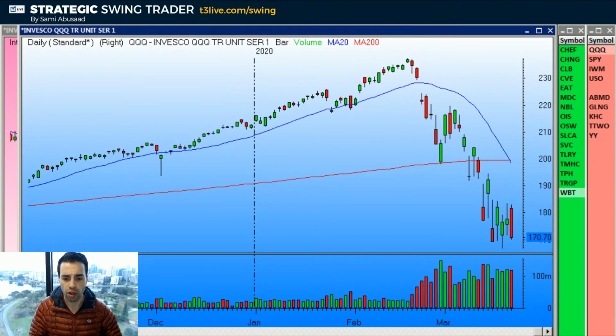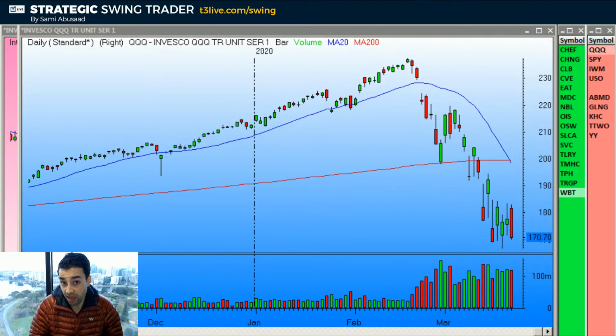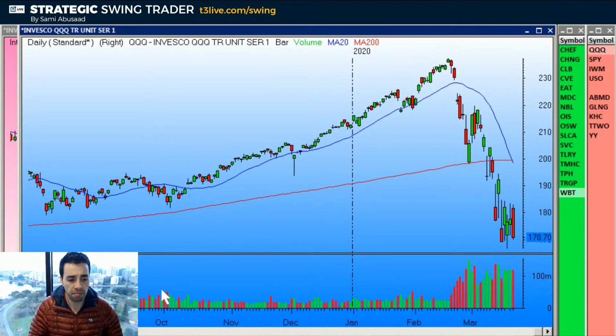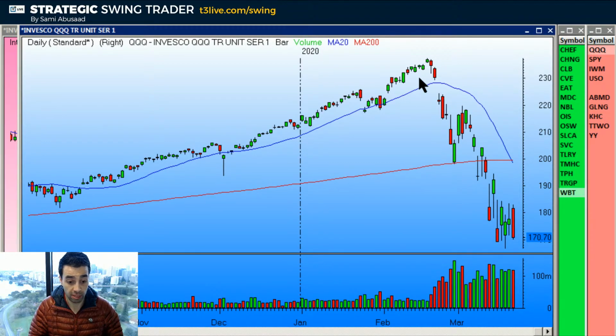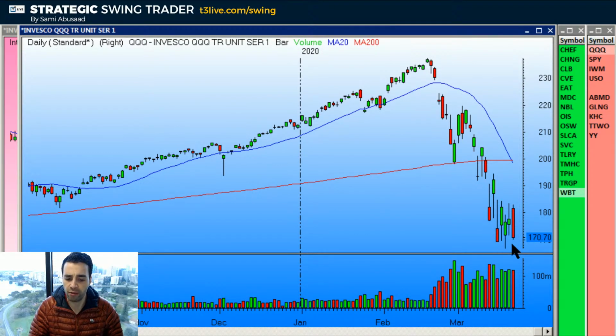Look at the size of these bars on the way up, and look at the size of these bars on the way down. They're about 5 times the size, at least 5 times, maybe 10 times sometimes. I mean, just look at this. The average bar is like a dot on the way up, and this is a bad tick. This never really happened. The biggest bar we see on the way up, going back almost 6 months or more, biggest red bar is right here, and that is a blip compared to the bars we're getting right now.